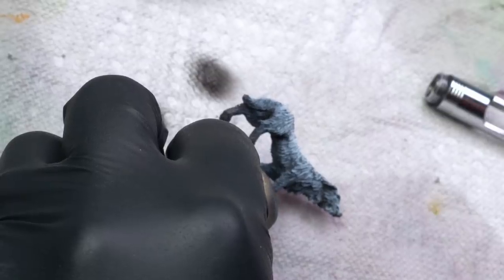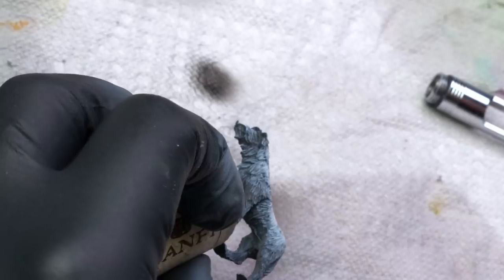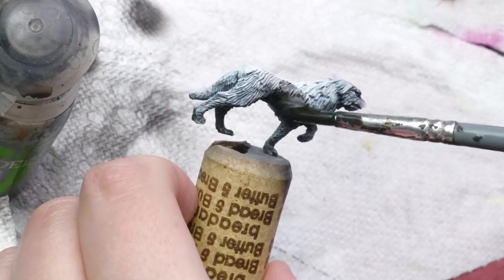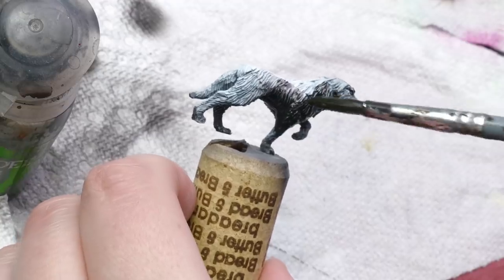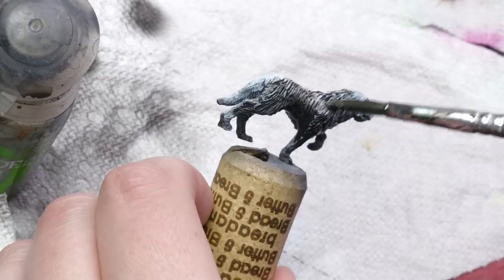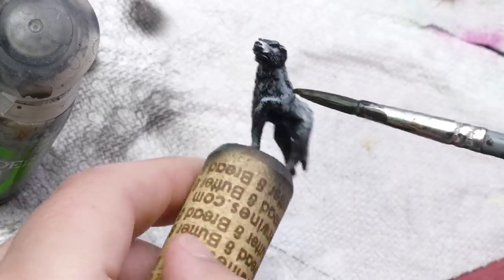After that, I took some black ink and targeted the legs and the forehead of the dogs using the box art as my guide. I then hit it with a gloss varnish and then a black wash, which I kind of regret. I think a gray wash would have been more appropriate for the white portions. I thought with the really sharp detail of the fur and the glossy varnish, the wash wouldn't have stained the white as much as it did.